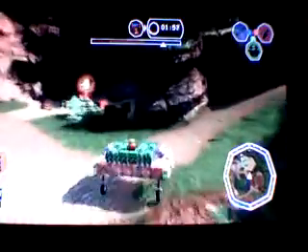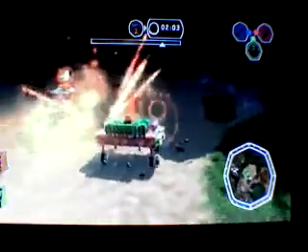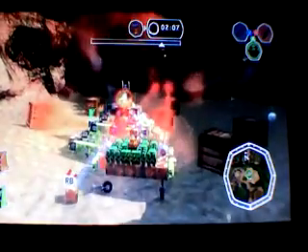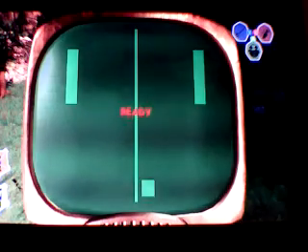Some Clockwork Wizards for you. Come around here. Pew! Out the way. Now we just shoot at her, because it's no problem. She can shoot fire, but my lasers are stronger. And I can repair myself at the same time, so yeah, that was pretty quick. Now for the final battle.